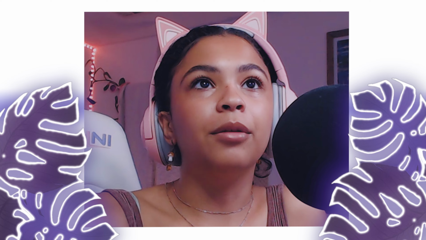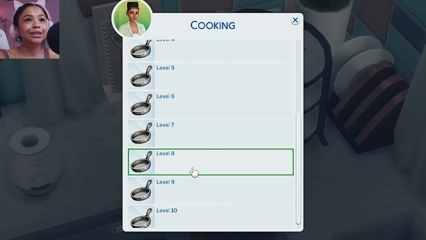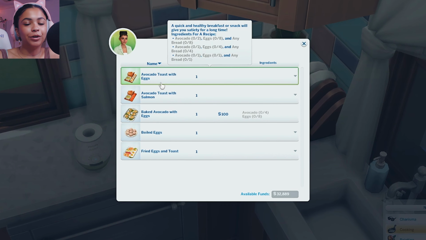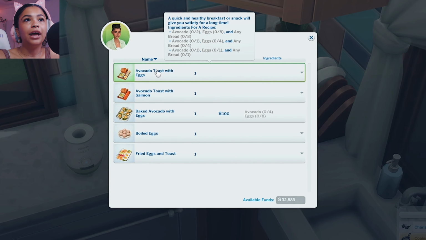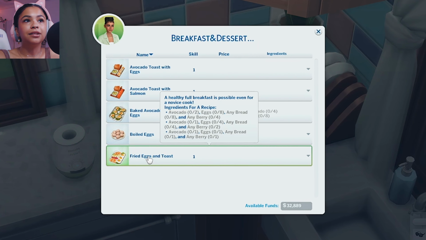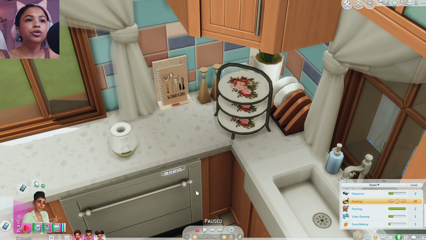I've downloaded a lot of breakfast. I only have one recipe for dinner. UI cheats coming through. We're just gonna max out that cooking skill, you guys. There's a ton of different recipes that you can download, but these are the ones that I downloaded. It's avocado toast with eggs, and then you have baked avocado with eggs, fried eggs and toast. I'm gonna have her make the avocado toast with eggs, and we'll do a family serving.